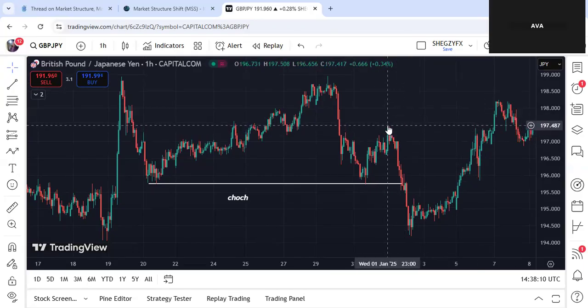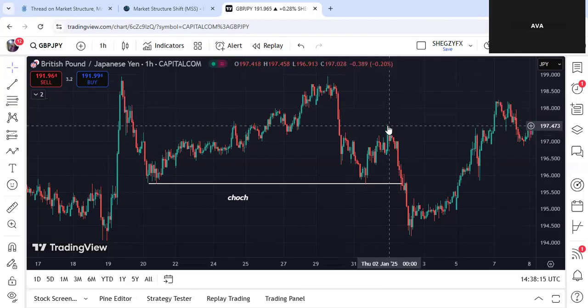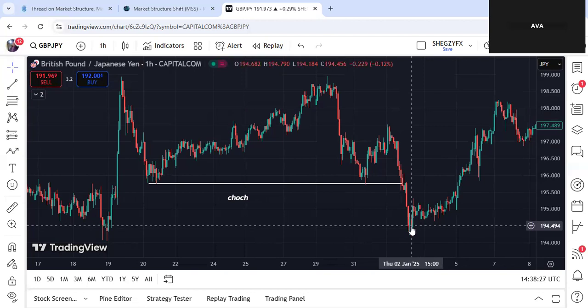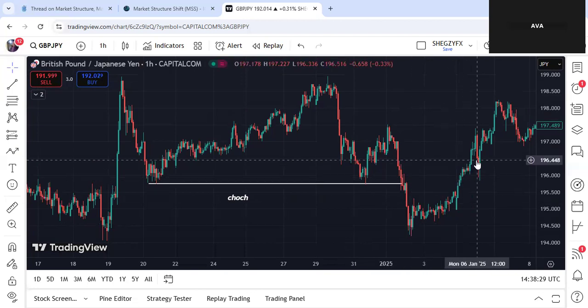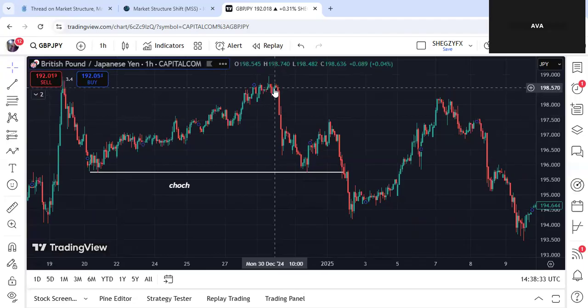Always be careful taking your trade here, because it's a trap. Big boys, all those smart money, know how to trap and clear little liquidity. You can see the market went down, then you are patient for it to come back, and we have two FVGs here. Let me zoom in.